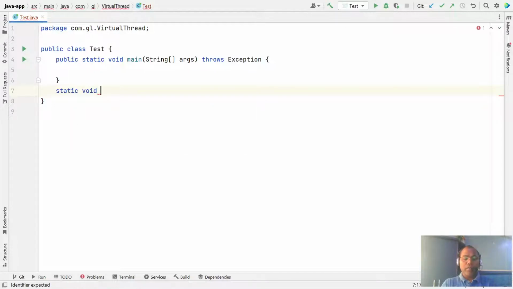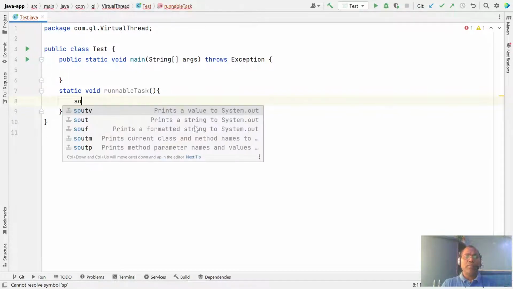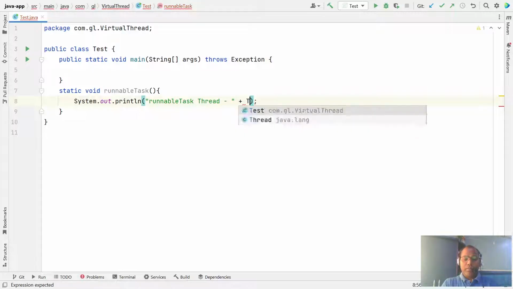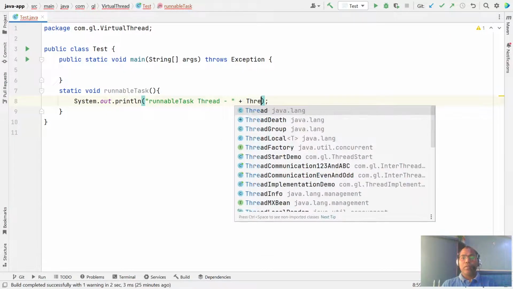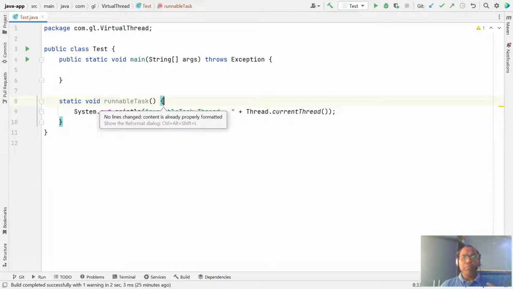So let us say we have one task, void runnable task. Here I just write any logic. Maybe I am a runnable task thread. Let's write what is the current thread name. So this is the one task, maybe multiple lines.